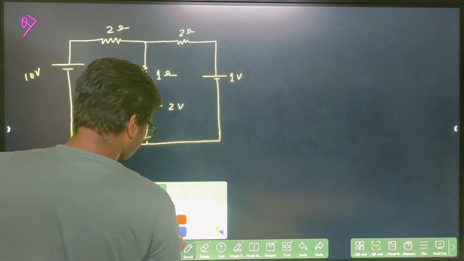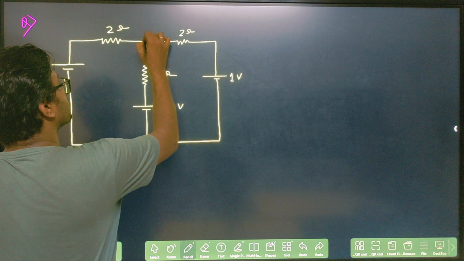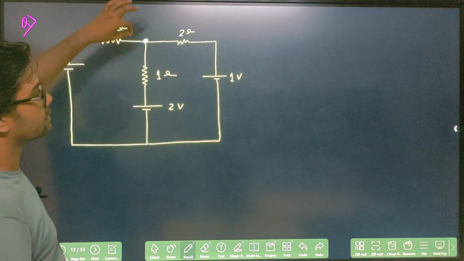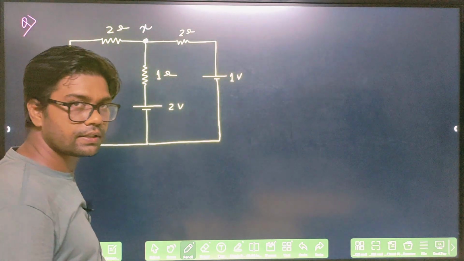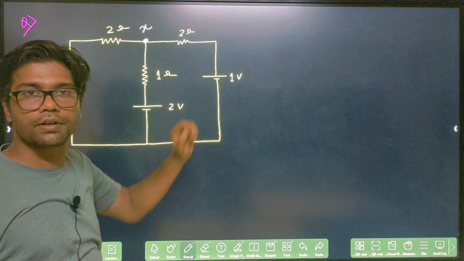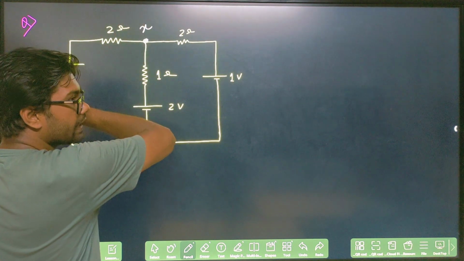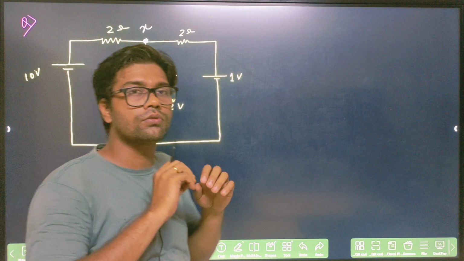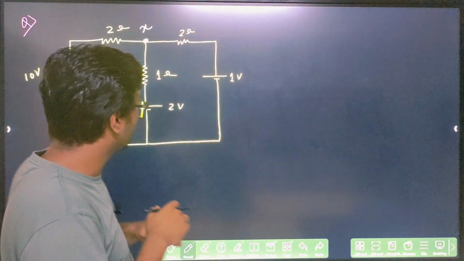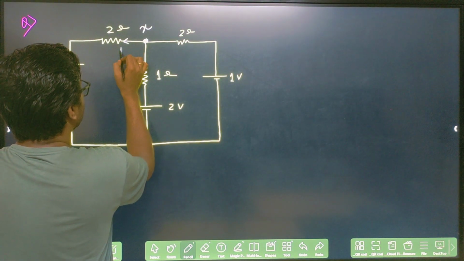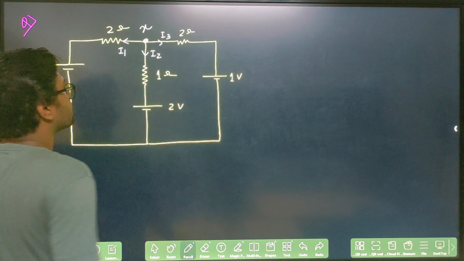See, where is the junction here? You will tell that the junction is at this point. This is the junction. Okay, if this is the junction, I will take the potential of this junction as X, right? The main motive is to find out the current everywhere. If I take this as X, the potential here X, I know that net outward current from the junction will be 0. Let's say here it is moving I1, here it is moving I2, here it is moving I3. Clear?